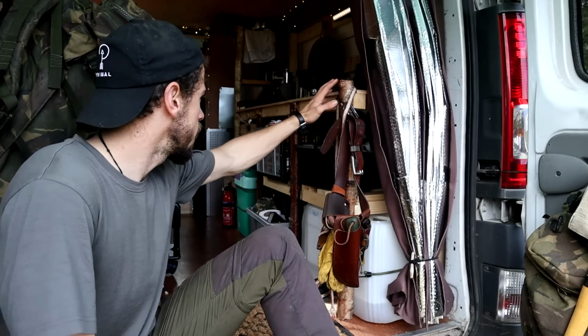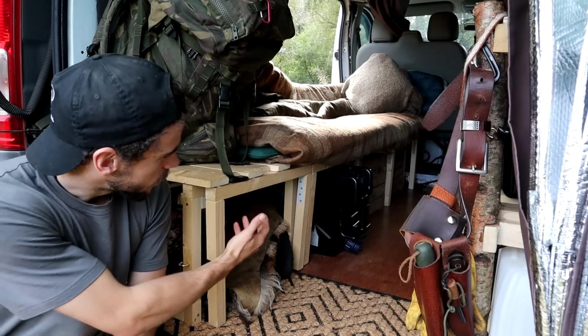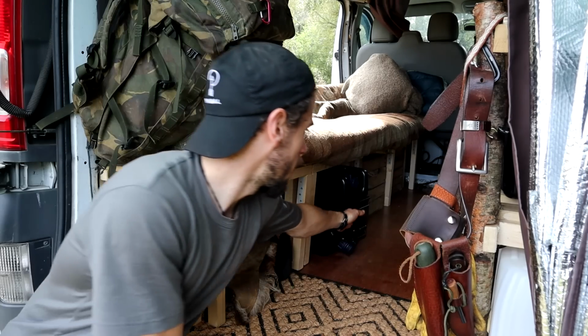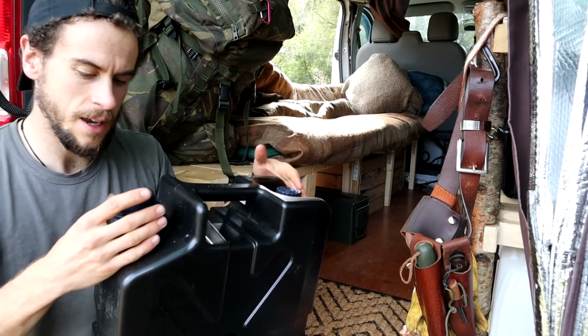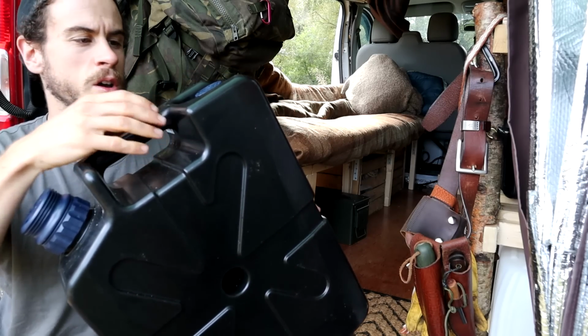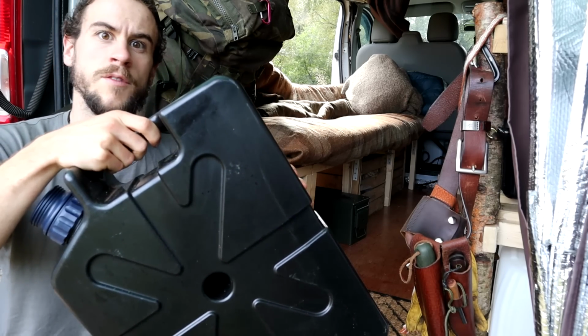The storage on this side of the van, inside the countertop, is basically all my personal belongings, all my own food, cleaning equipment, clothing and personal items. But the storage under the bed is mainly everything I need to run a survival course. So here I've got my Lifesaver jerry can that fits nicely underneath the bed, so I can just grab this, take it down to a base camp and utilise any stream or loch, and because it's got such a good filter, it's going to make that water safe to drink.